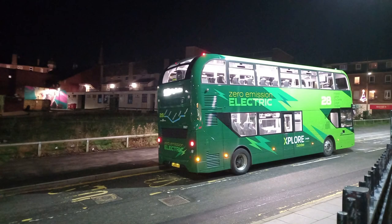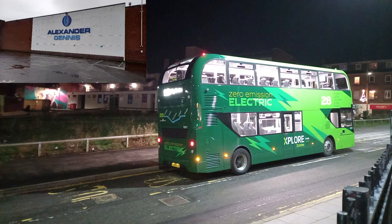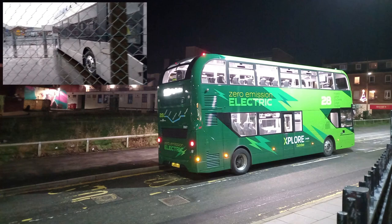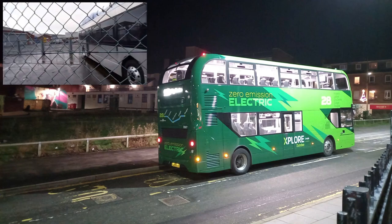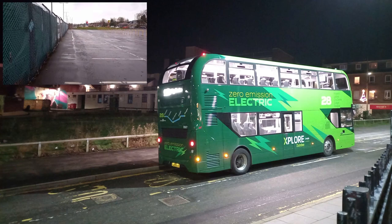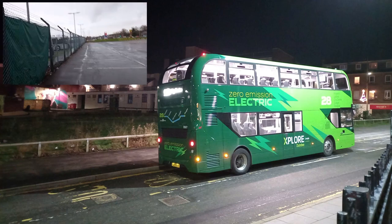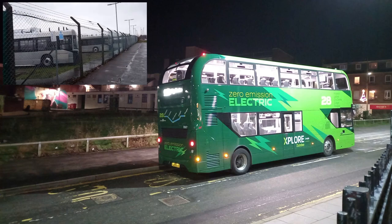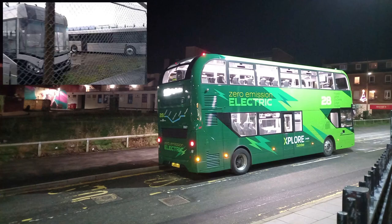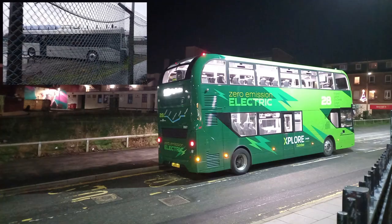So they now build full buses, fully integrated buses, meaning they do the chassis as well. Dennis tended to concentrate on the chassis, and Alexander was more the bodywork. But as you know, they've merged now, so it's Alexander Dennis, and they do the complete bus. But in this instance, with these electric buses, it's just the bodywork that's Alexander Dennis. The chassis, however, is BYD, which is an abbreviation for Build Your Dreams. I believe it's a Chinese company. They do a lot for the global market. I think it's just one big factory that supplies the globe, I believe.